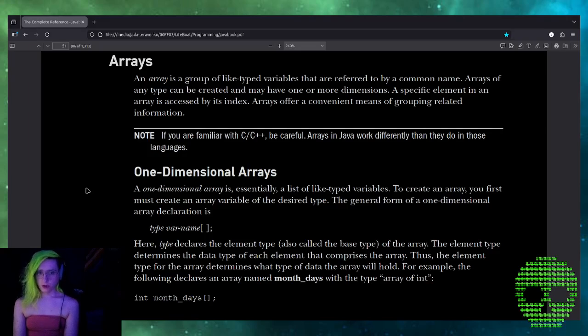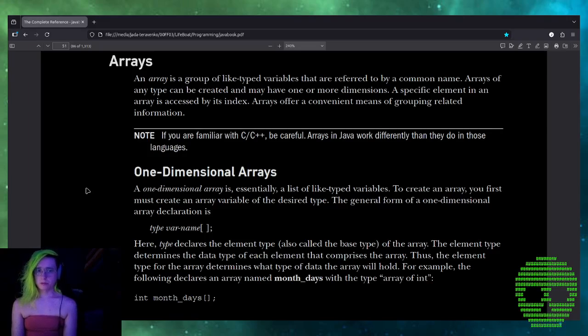The general form of a one-dimensional array declaration is type var-name[]. Here, type declares the element type, also called the base type, of the array.